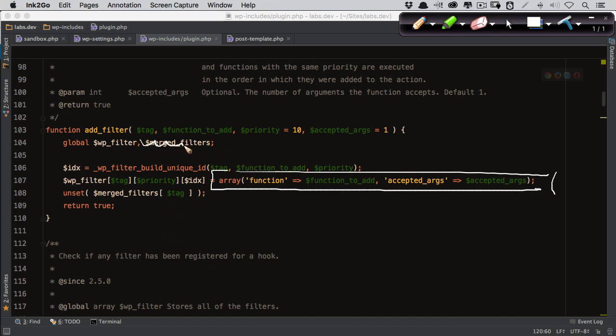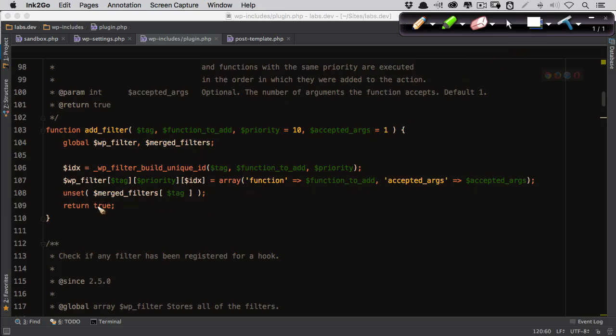Now, for now, don't concern yourself with merge filters. It's not affecting you, so don't worry about that. Then it just returns true. It's always going to return true, because it's got true right there. That's why it returns true. That's pretty easy. So now you see this is a pretty simple function. The only thing you didn't get to see is this and this area. Go and watch the videos on add_filter and we'll explain more about those.